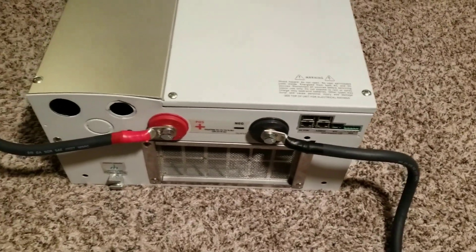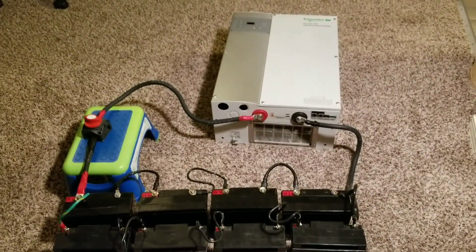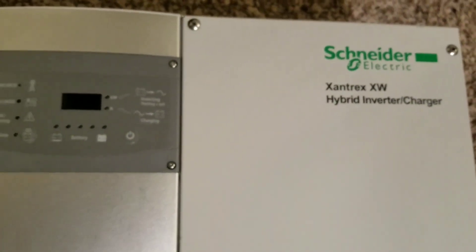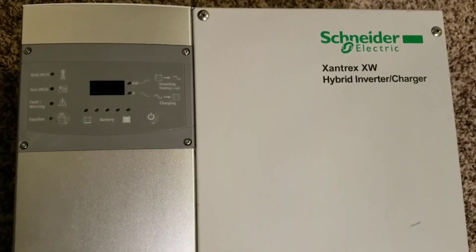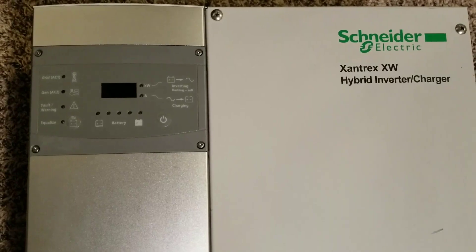Let's go and fire up this unit and see exactly how it's going to work. My concern is whether it's really working since the delivery guy dropped this machine — I'll show you from the side here, he put a dent into it right there, dropped it really hard. I want to make sure this thing is working, and I want to turn it on live with you guys so nothing is hidden.